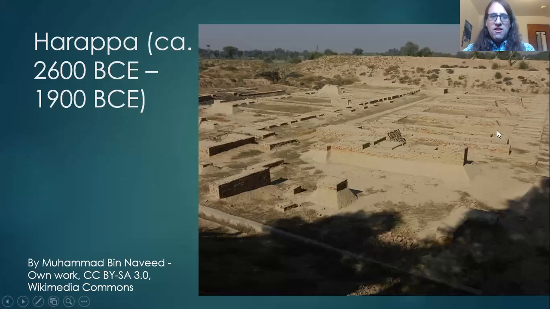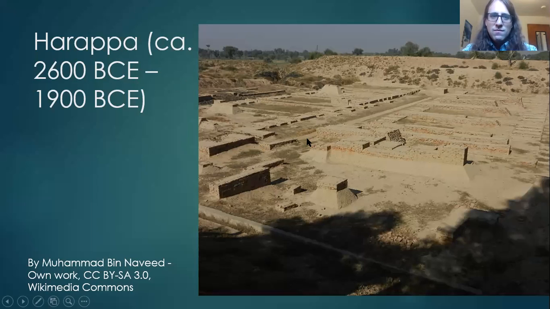Another major site for this is Harappa, which is the one that's further north here. And again, they have that very deliberate grid plan, and stairways, which is pretty cool. All sorts of cool stuff going on, and it seems like a pretty similar culture from what we can tell to the one at Mohenjo-daro. If we want to call this the Indus Valley culture, that might be a good name for it.